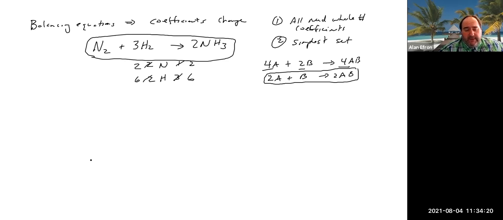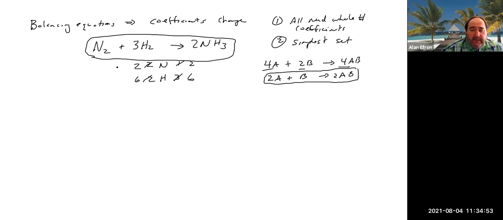Other things that we talked about is if you have a bunch of polyatomic ions in there, sometimes it's easier to balance those polyatomic ions as whole units rather than individual elements. And lastly, although in the end, when you do properly balance your equation, it all needs to be whole numbers, you can definitely use a fraction to help yourself balance it. Just you have to clear the fraction to have, again, that properly balanced equation.